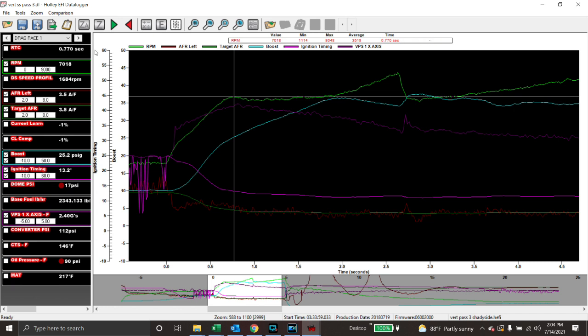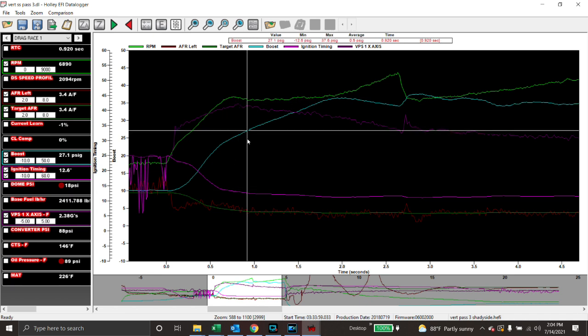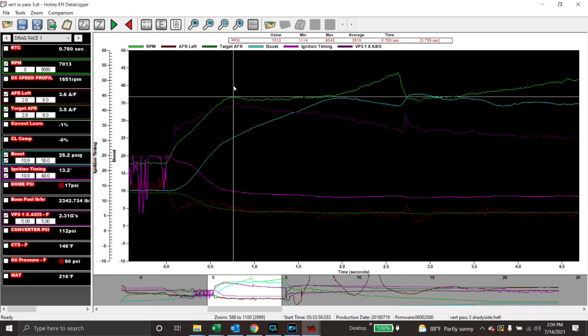Now, if you notice when we click on this, it'll highlight whatever you're closest to, right? So I'm not clicking exactly on boost, but I'm not clicking right on G meter either, it's highlighting whatever line you're closest to. So right now we're on RPM. If we look, this is a perfectly straight line. A lot of people get hung up on this, right? Hey, it flashed real high, but then it dropped.